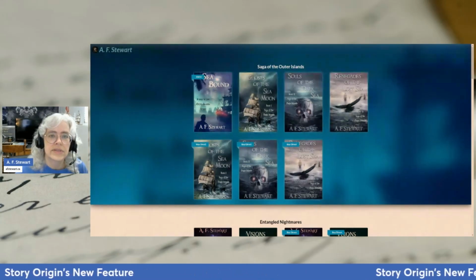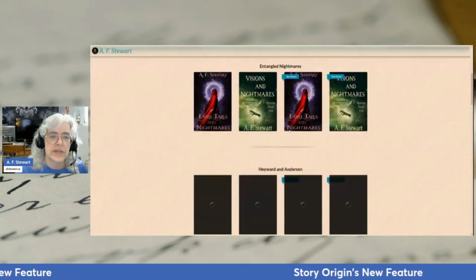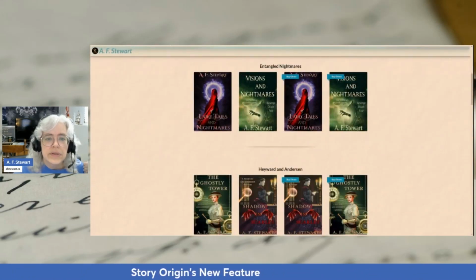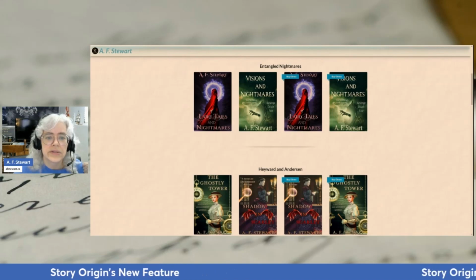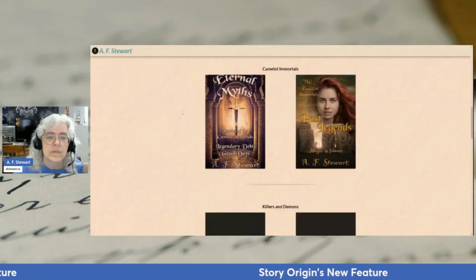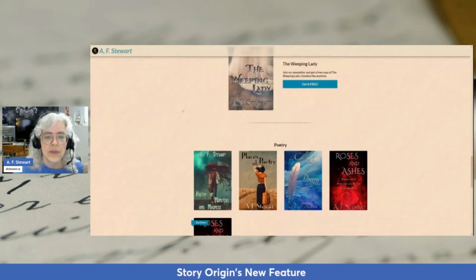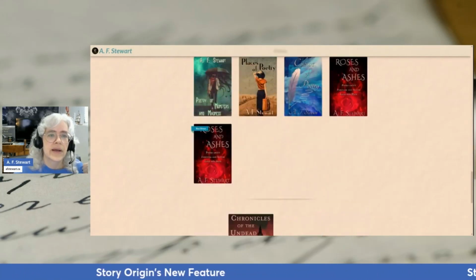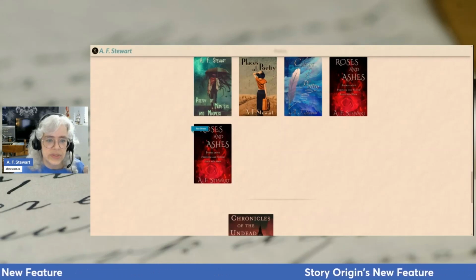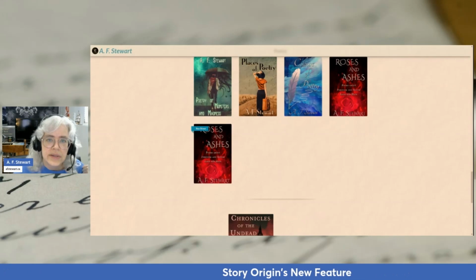Okay, and you can see now, I'm just going to scroll down. You can see I've added that to the Buy Direct is also on the other series and my Hayward and Anderson series. And you can see the Buy Direct is there on the poetry book. The last book there is the Buy Direct.